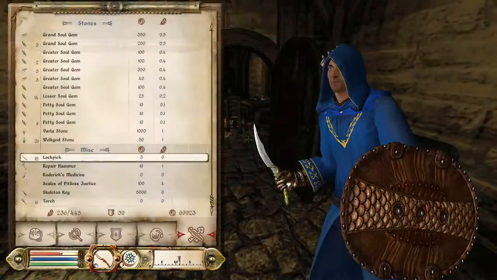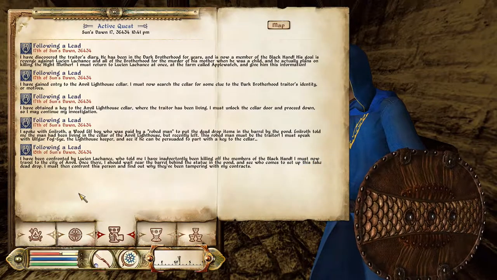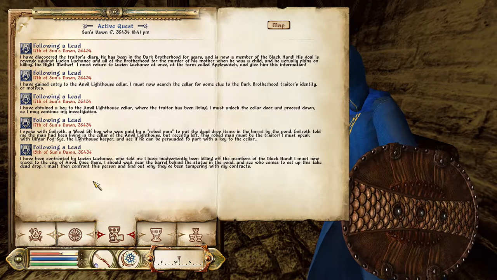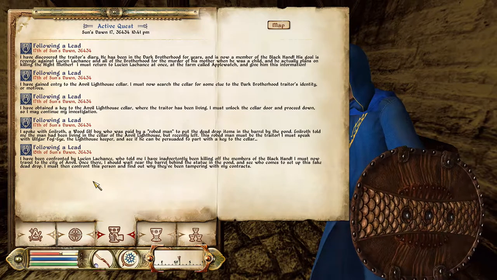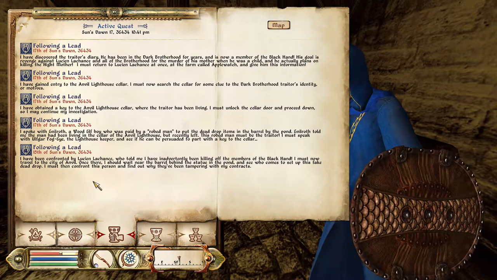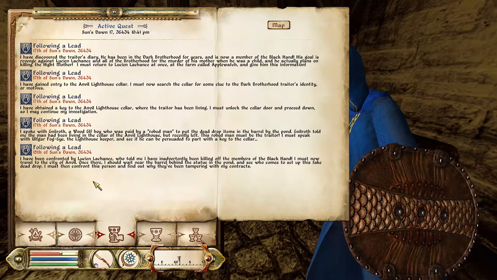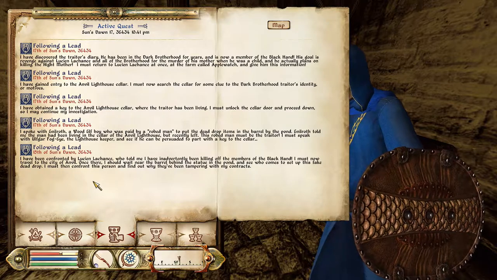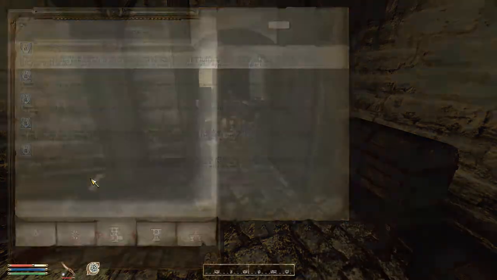There's still nothing on you. Okay, so what's this thing quite say? So I've discovered the traitor's diary. He has been in the Dark Brotherhood for years and is now a member of the Black Hand. His goal is revenge against Lucian and Chance and all the brothers for the murder of his mother when he was a child. He actually plans on killing the Night Mother. I must return to Lucian Chance at once at the farm called Applewatch and give him this information.